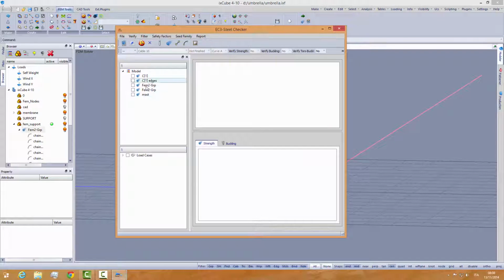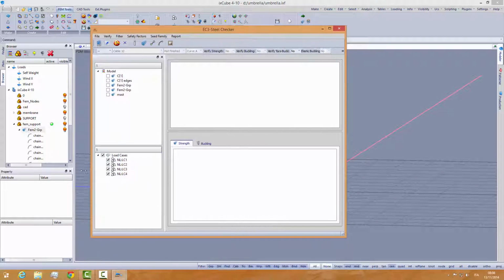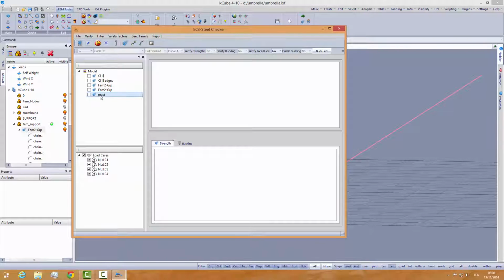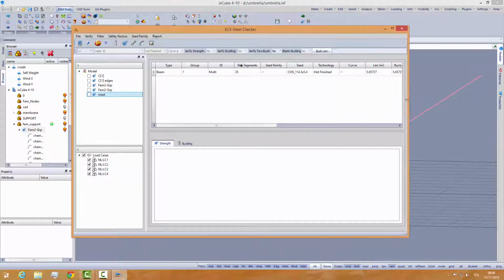The steel checker will show me all the groups where we have steel elements, and then the load cases. So I check here to say, okay, I want to check for all the load cases.